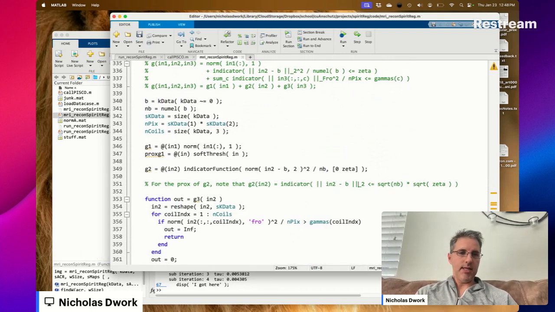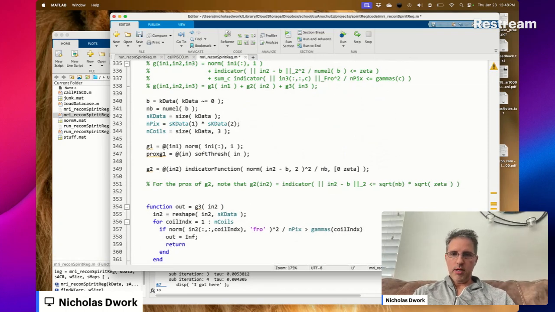Why does that matter? Because now I know that I just need to project its argument onto a ball.